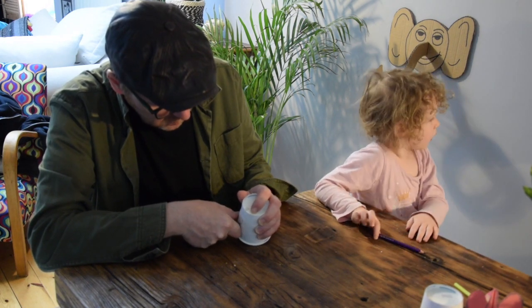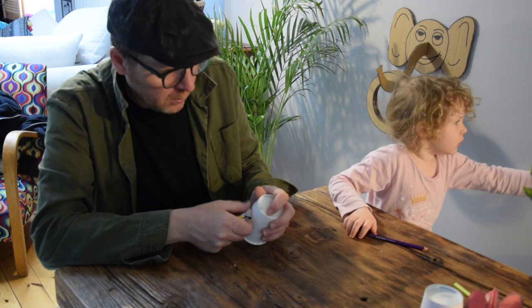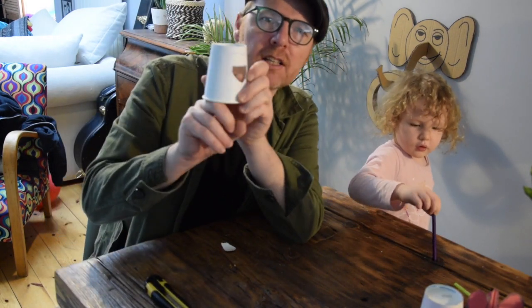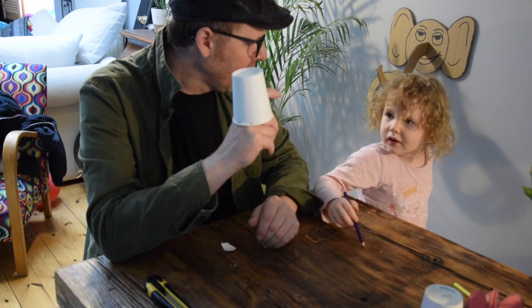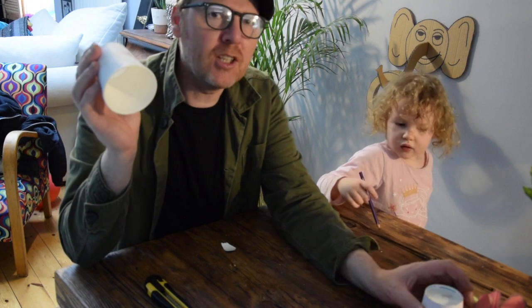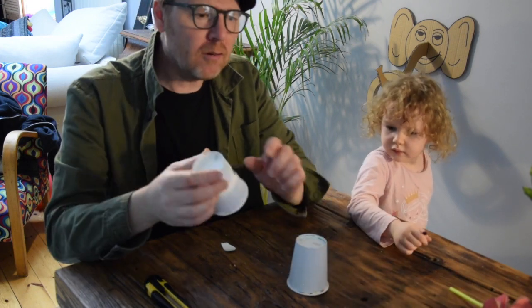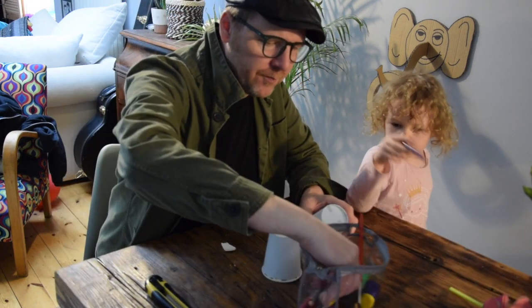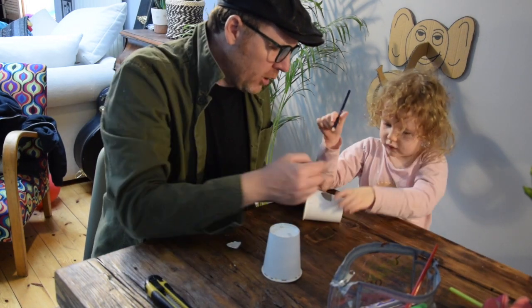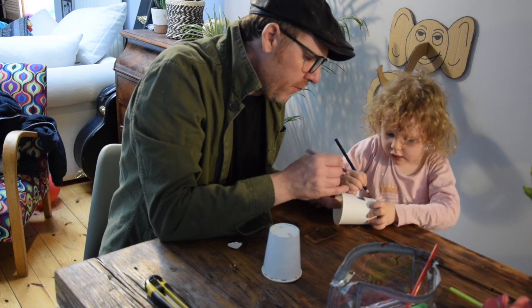And so there we go. So the face is cut out, and you can see, look. You can see the finger, so there's the face. Now, here's the good bit. So you can colour all this in. So you colour the hair. And I'll colour this top. Okay.